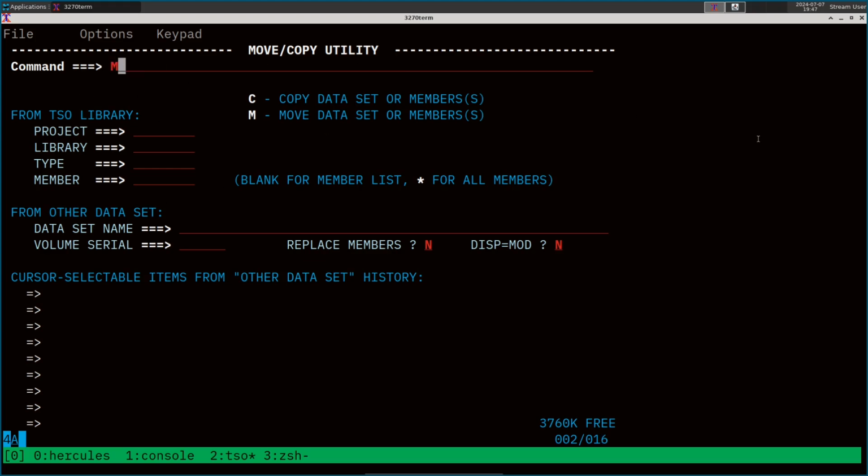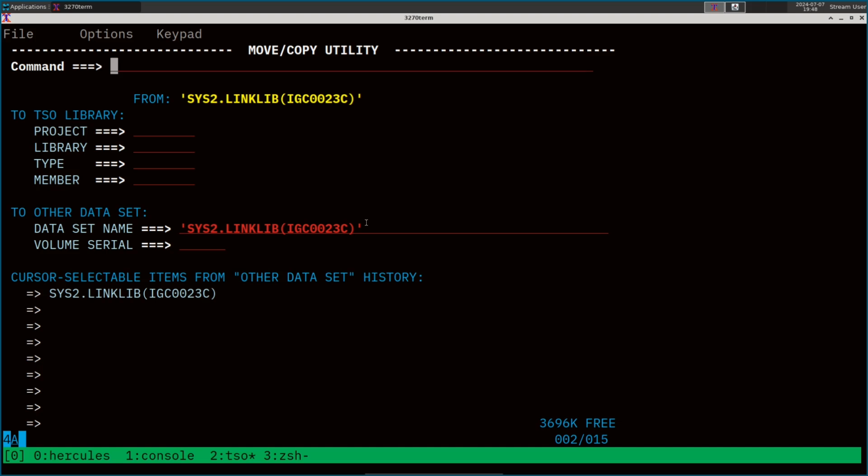I put M up there for command, and then I'm going to copy or move it from sys2.linklib, and it was IGC0023C, that default name. Now there's already going to be an empty service handler for that 241 in the sys1.lpalib. So we're going to need to replace the dummy stub handler with what's going to be our new real handler.